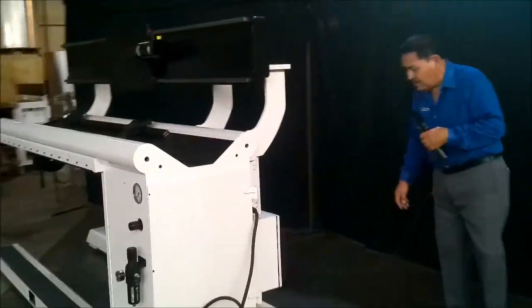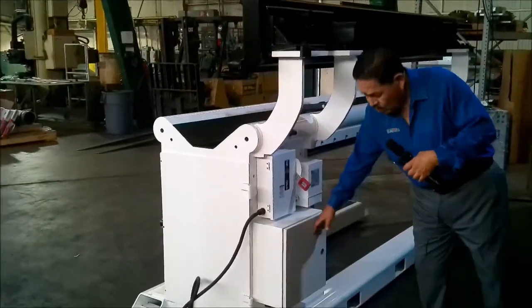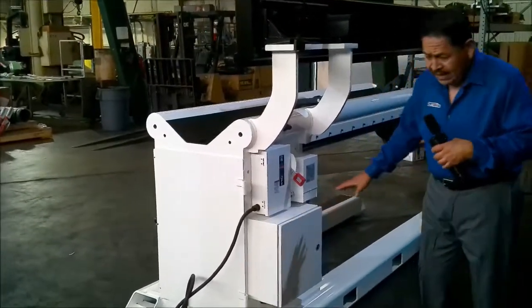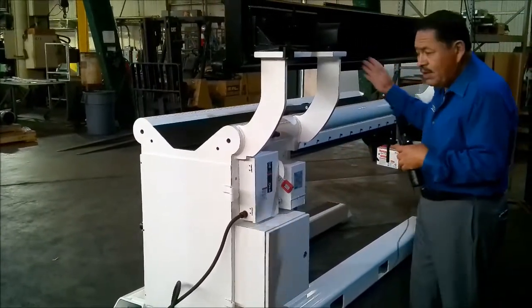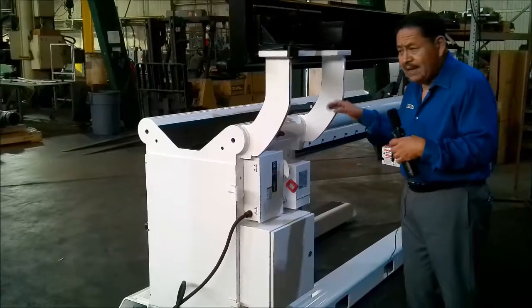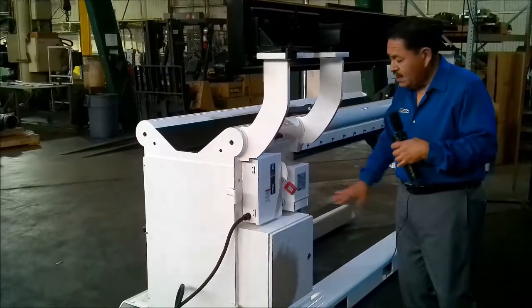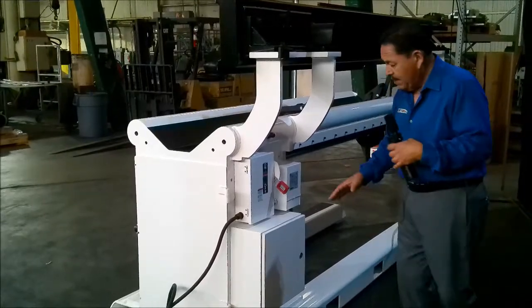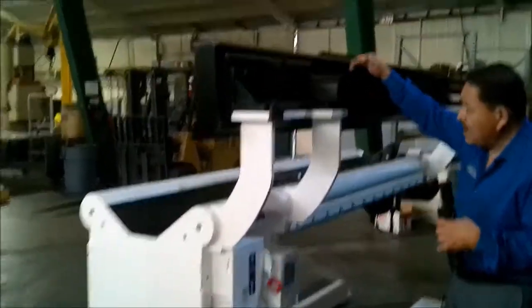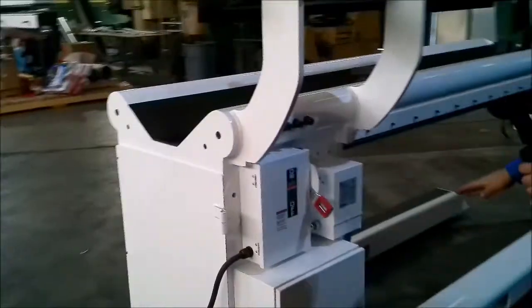Back here in the back of the seamer, another thing that we do is we really pay a lot of attention to cable management. We have one PC board in here that actually houses the IO, the PLC — everything's on there — the drives for the carriage, for the automatic height adjustment, for the wire feeder. Everything is on one board so that if anything happens, it's only one board that you have to replace. We have all the cables coming up through this one cable carrier, and we actually place the power supply on the unit as well.